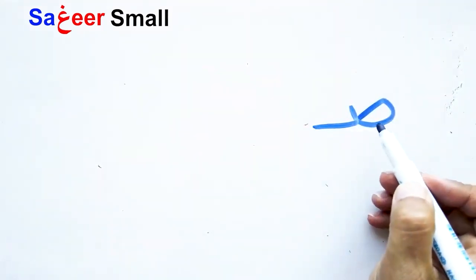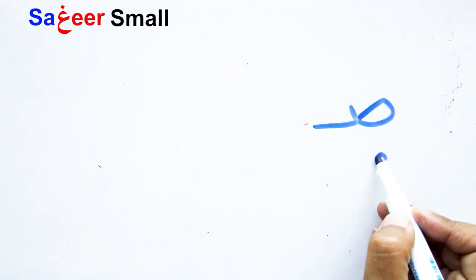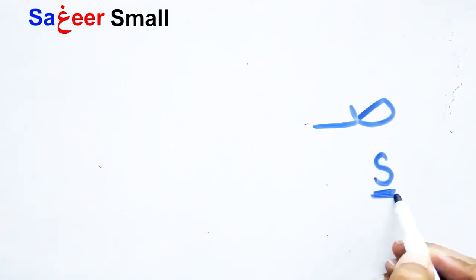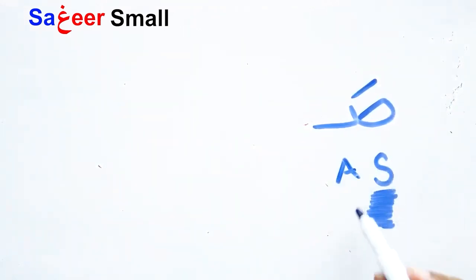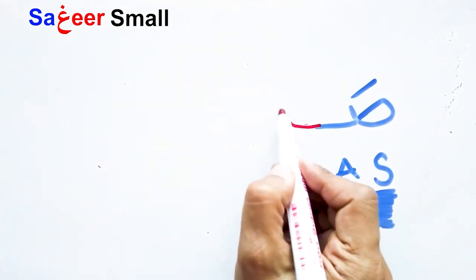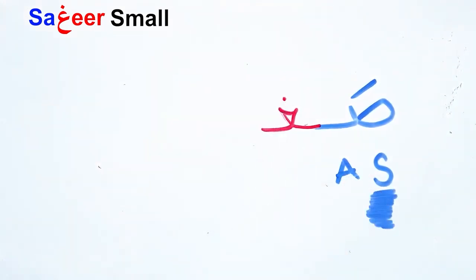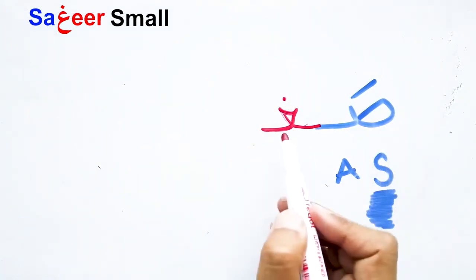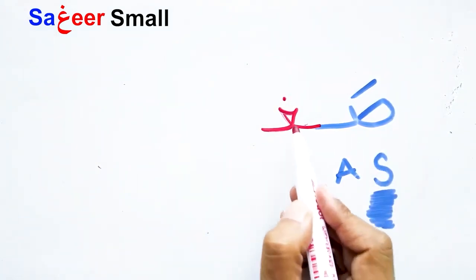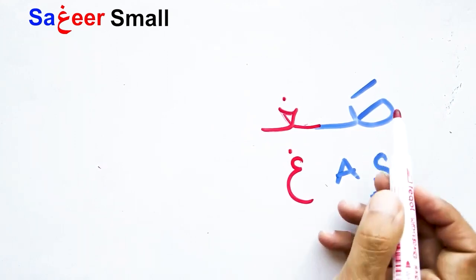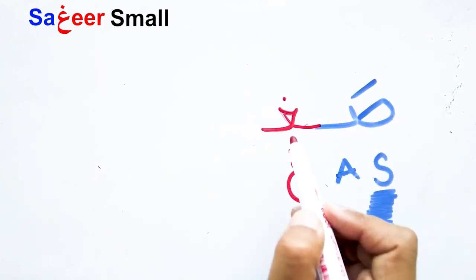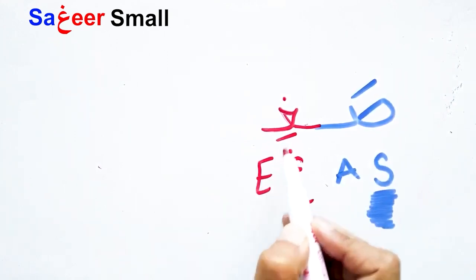Saghir. So. It's the sound of a strong S. It's not S, it is a strong S. The sound of A. Gh, the sound of R in French, I think. So, this letter, when it is out of the word, it looks like this. Sorry, the sound of E, that one.